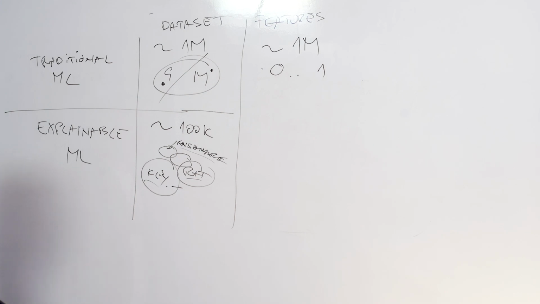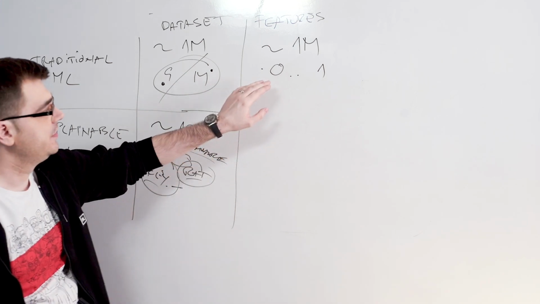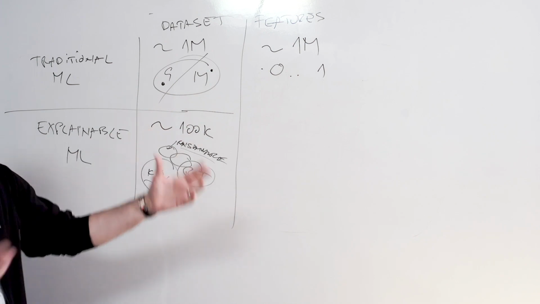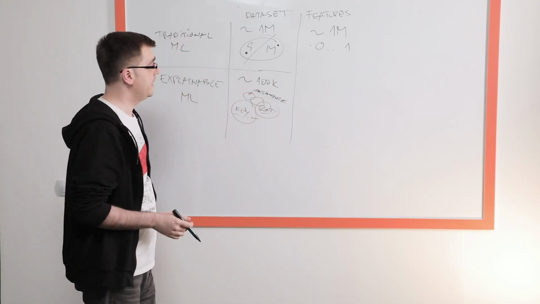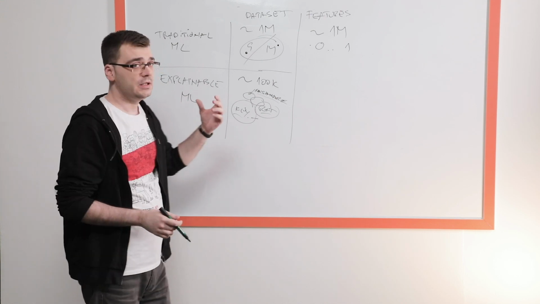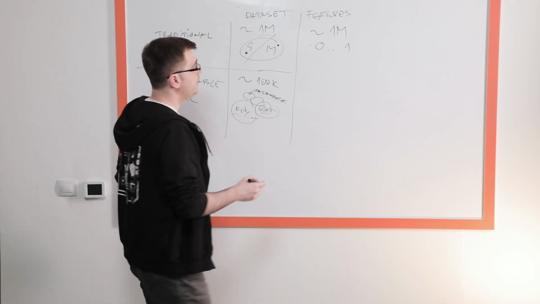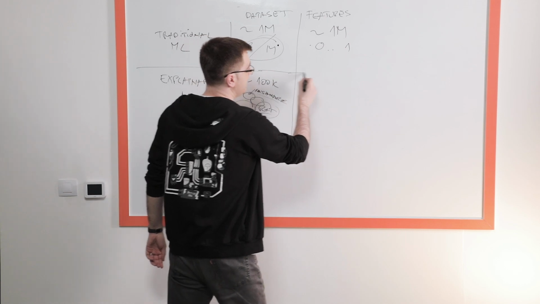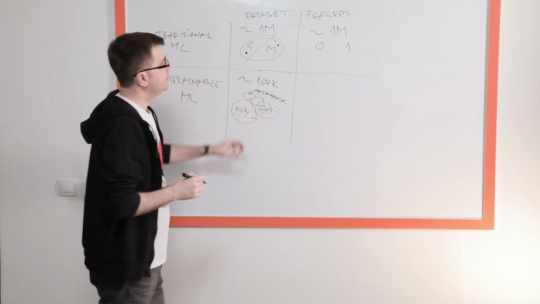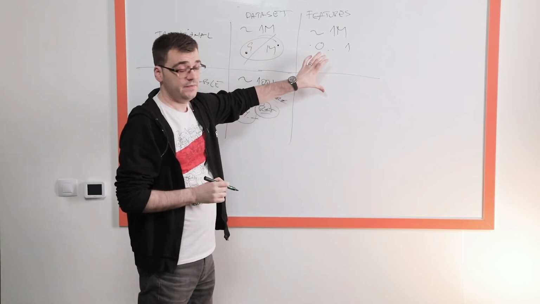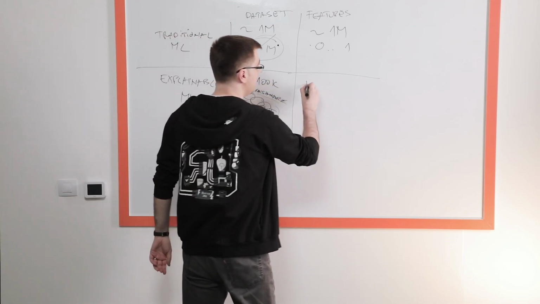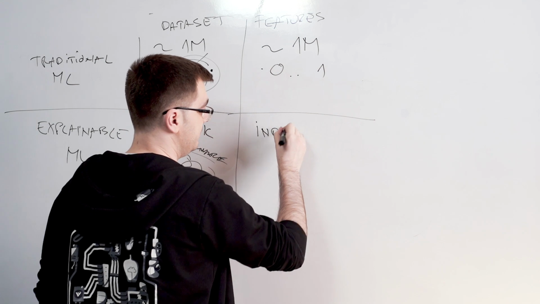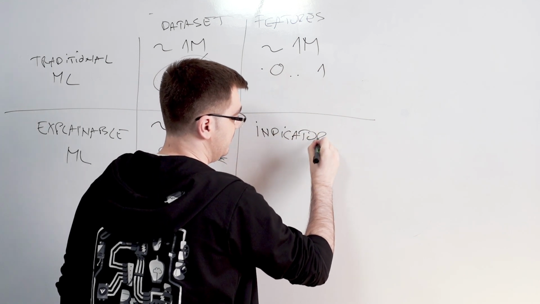And that to us felt really, really wrong, because converting human experience into a set of numbers is not how humans interpret information. So when we created our own features, we started from a similar standpoint, but we said, okay, can we translate these features into something a person can understand? So that's how we got to the indicators.